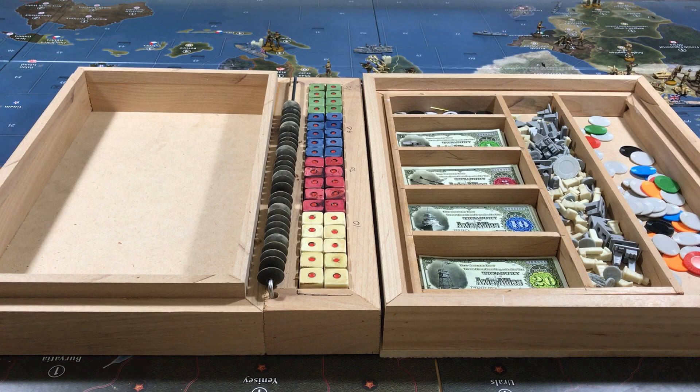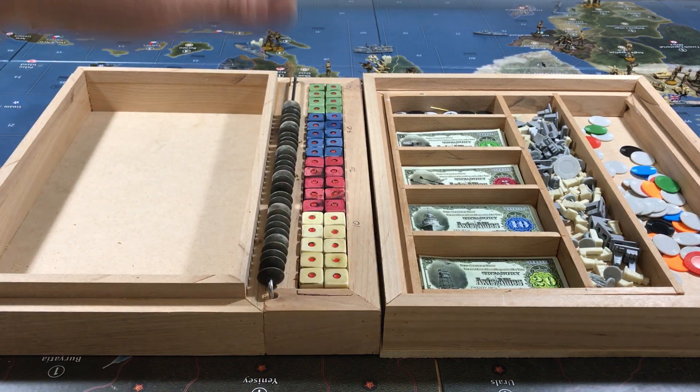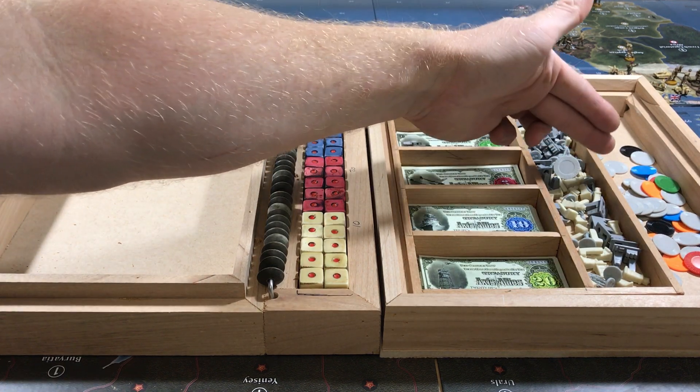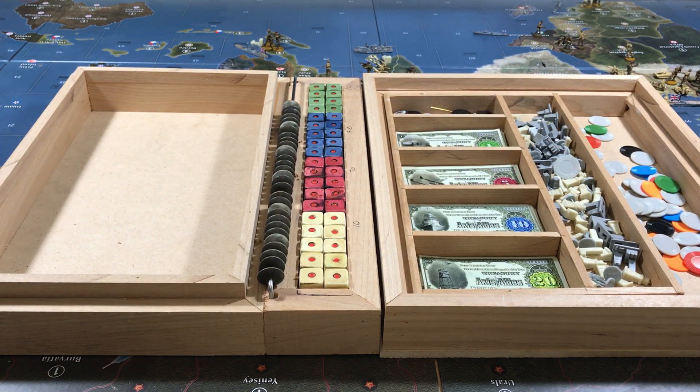So this is it. This was my thought — something I can produce so that if you don't have a designated area to play your game and you've got to put your stuff away, this is really handy. You have dice, you have the abacus, you have a place for your money, a place for your research and development tokens if you use them. If not, you've got a place for something else. Plus, we can even add dividers in here and a place for the chips.